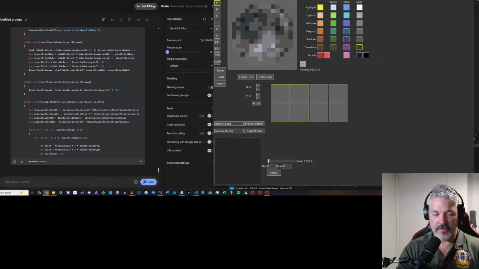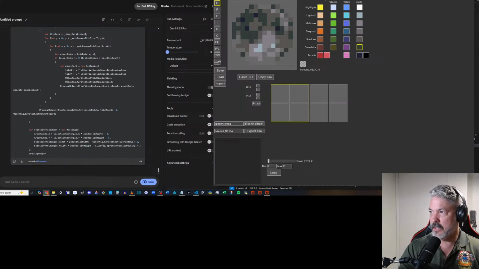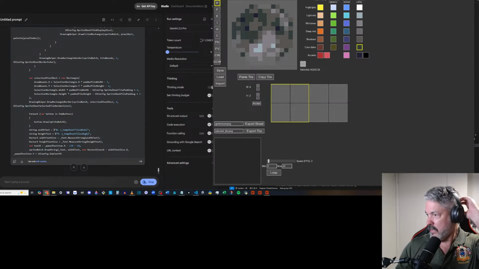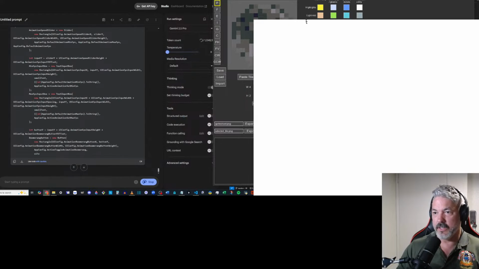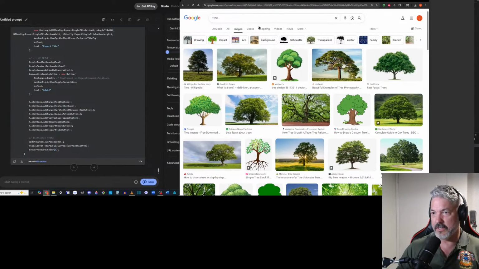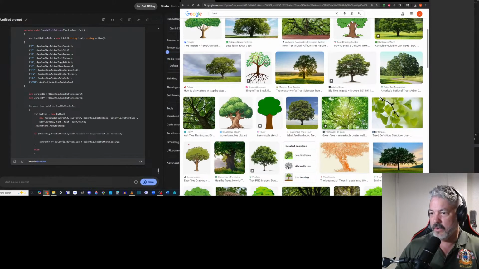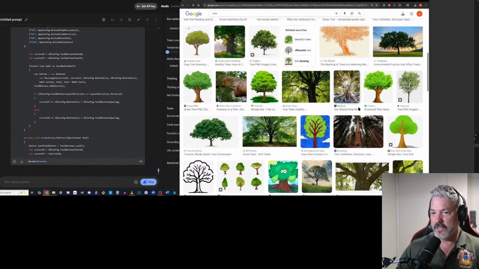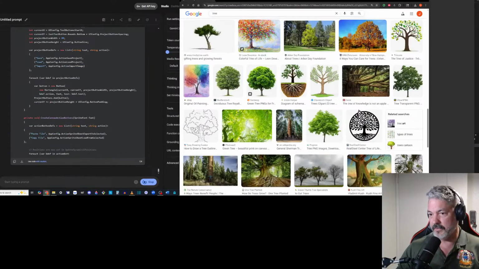So what kind of a tree? Maybe like trying to think what kinds of trees. So if this is probably boring for you guys, just sit here and listen to me blab. Let me bring the images over here. What other tree images could I potentially attempt that would work?